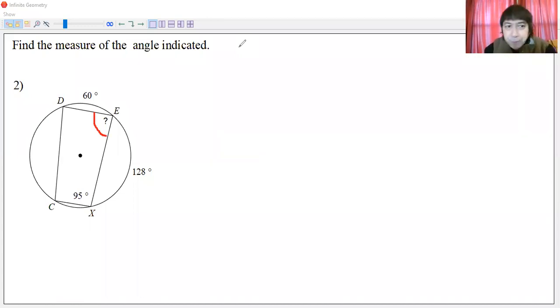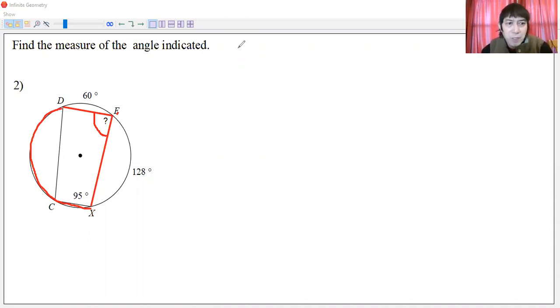Okay, so if only we can get the arc over here. Notice the angle in question. Okay, this inscribed angle here. That will be 1/2 of arc XCD, okay? This arc here, if you go around like this. 1/2 of that arc will be the measure of the angle with a question mark, okay?